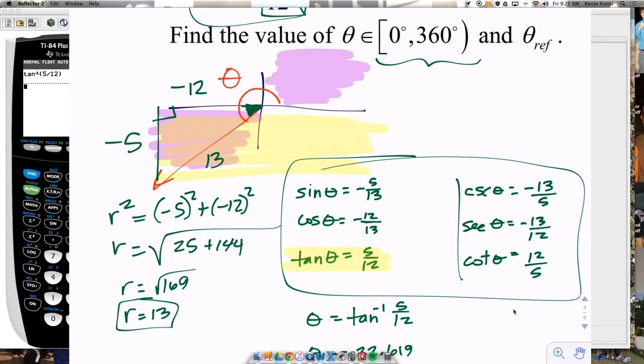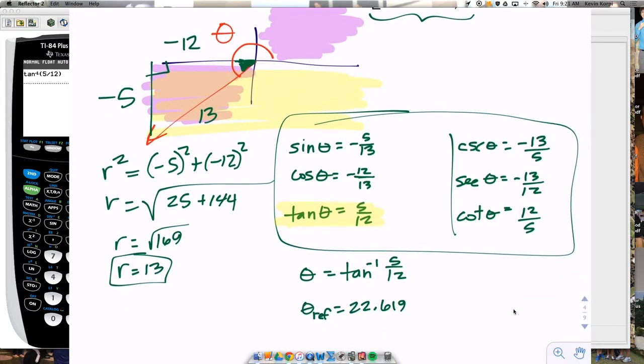No. But if you haven't noticed already, tangent and cotangent are always going to be in opposite quadrants from each other. So quadrants either 1 and 3 or 2 and 4. And they're always going to have the same reference angle. So tangent and cotangent, the two possibilities are always going to be 180 degrees apart. But what works in general as well is if you know what the reference angle is, you can actually look to see what your picture says to do. Your picture says to go all the way to 180 to the negative x-axis plus the additional amount of the reference angle. So it is going to be just that plus 180.